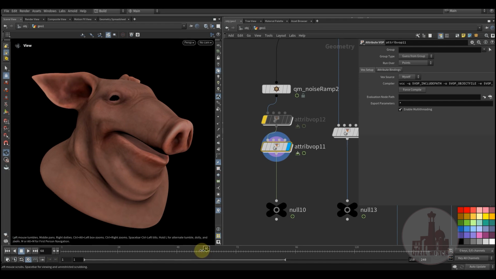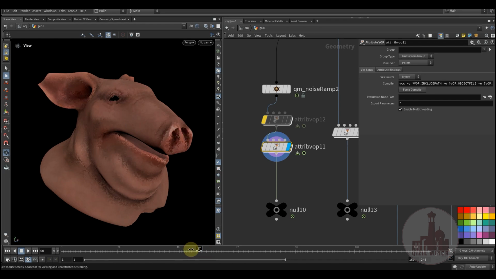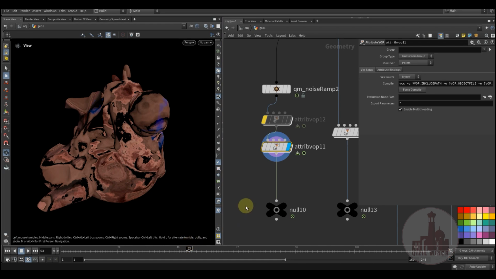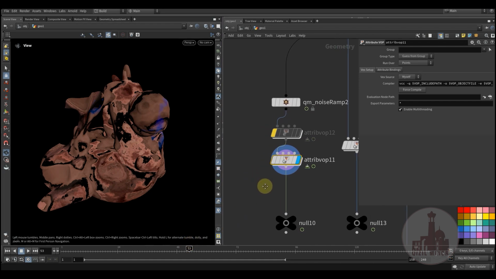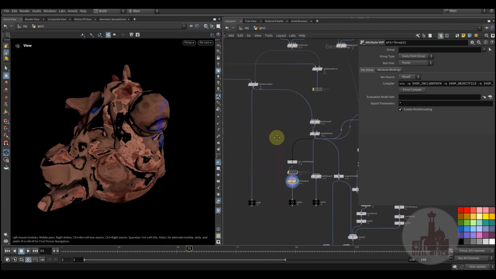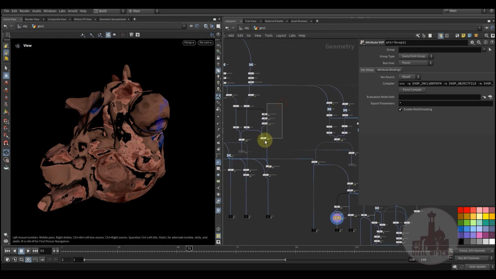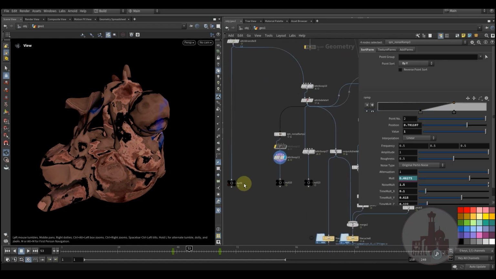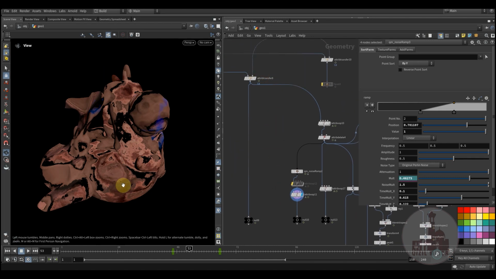Okay, so I would probably apply this method, and then my transition would be much nicer.